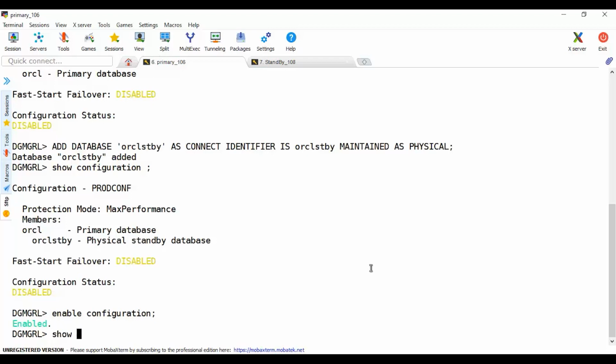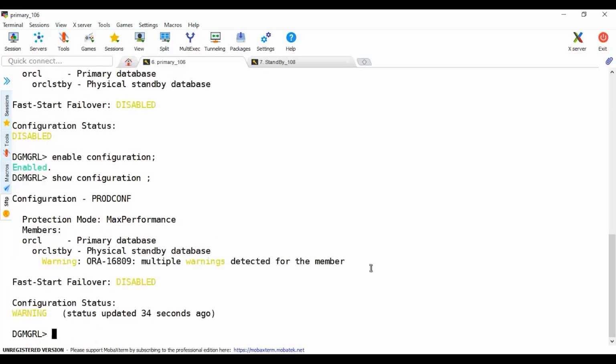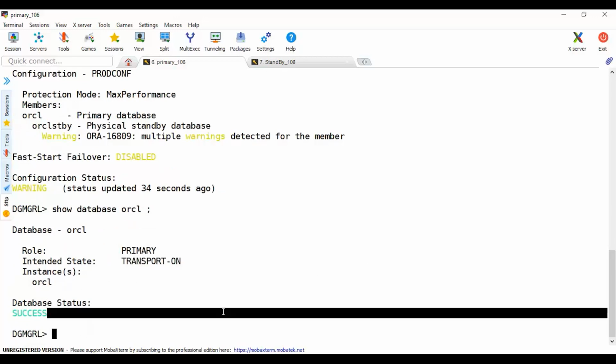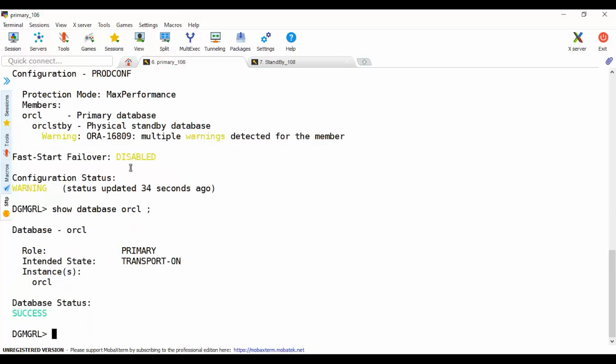So let me show the configuration after enabling. Show configuration. Still there is a warning, multiple. Let's give it some time, or we may use show database ORCL. Here its transport is on, and this instance is fine because we did this lately, so there is a multiple warning.